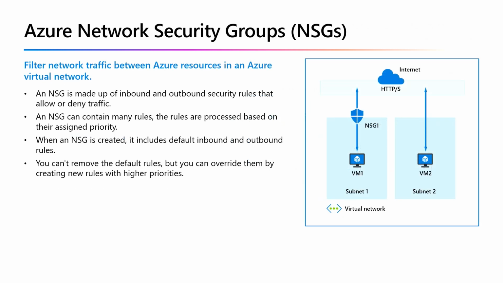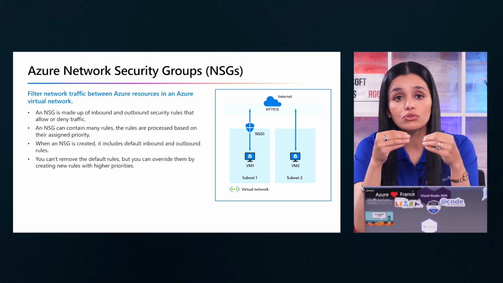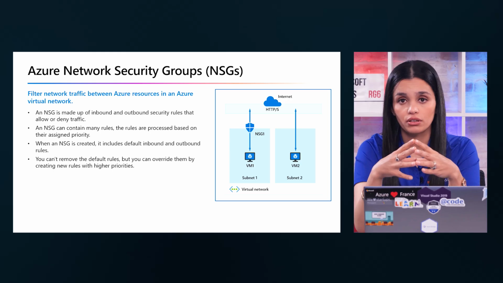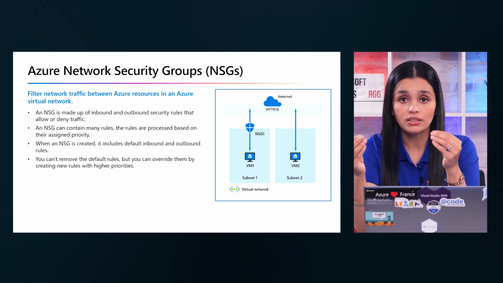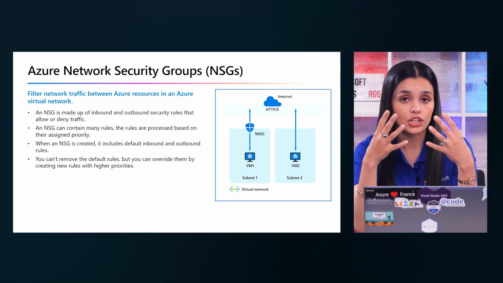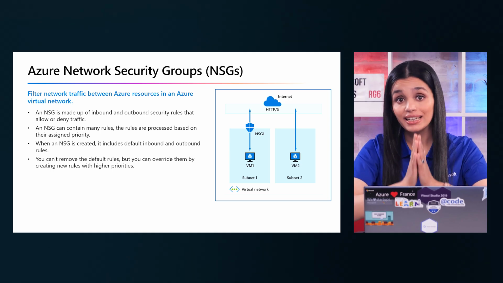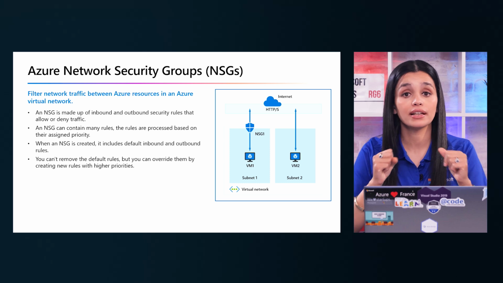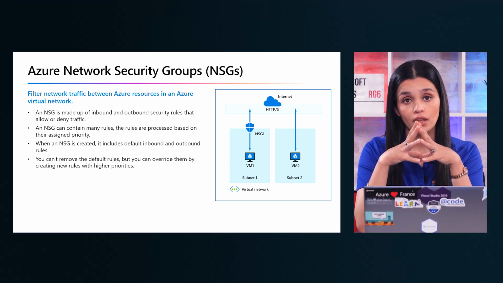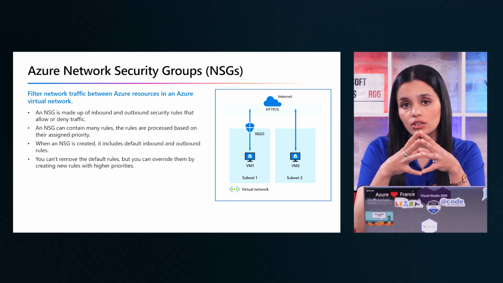Network security groups let you allow or deny network traffic to and from Azure resources that exist in your Azure virtual network, for example, a virtual machine. An NSG consists of rules that define how the traffic is filtered. You can associate zero or one network security group to each virtual network subnet and network interface in a virtual machine, for example. The same network security group, however, can be associated to as many different subnets and network interfaces as you choose. An NSG is made up of inbound and outbound security rules.